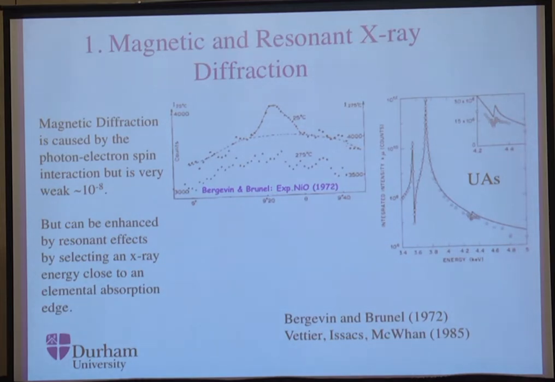But of course, with the advent of synchrotron radiation sources, we've got tunable X-ray sources. And one of the effects that was first noted by Gibbs in doing scattering of holmium was that you got an extreme sensitivity to the magnetism by tuning into absorption edges. So this shows the integrated intensity on a sample of uranium arsenide, sitting on a peak and scanning through as a function of energy between 3.4 and 5 keV. And in uranium arsenide, you can access the M absorption edges, and you can see that the scattering is increasing here by 4 orders of magnitude, maybe even 5 orders of magnitude down there. And the different absorption edges have different resonant enhancements.